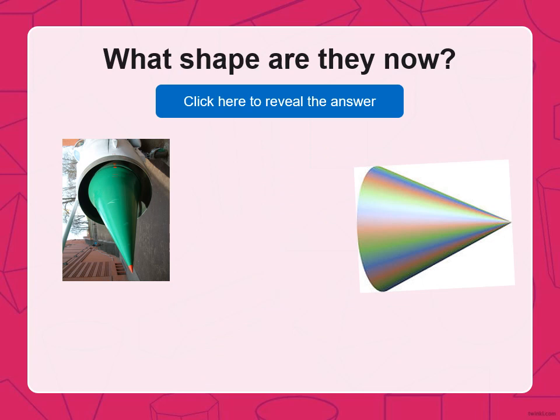What shape are these? A cone? Are you sure? But they look different to the ones that we just saw. Are you sure that it's a cone? How do you know? That's right. It does have a vertex at one end. It does have a curved surface. So it does sound like a cone, but it's on a different angle.